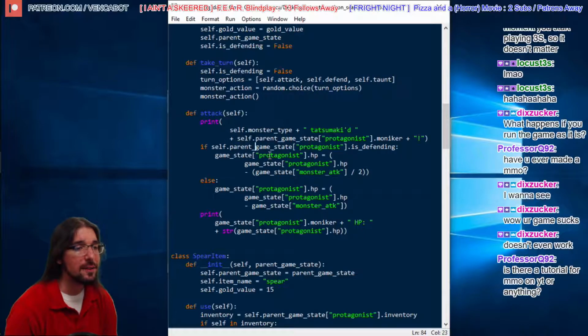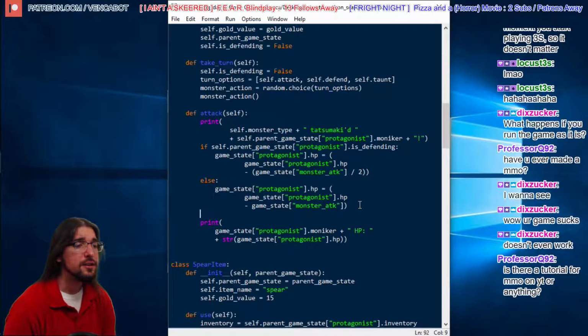If self.parent game state.protagonist is defending, well, then he's going to have to lower his HP. We're going to give this a calculation for damage. We'll say down here, self.parent game state.protagonist.HP minus equals attack damage. That's what we did last time.